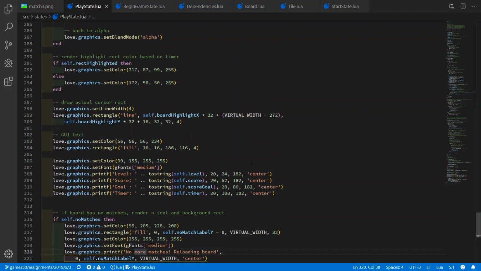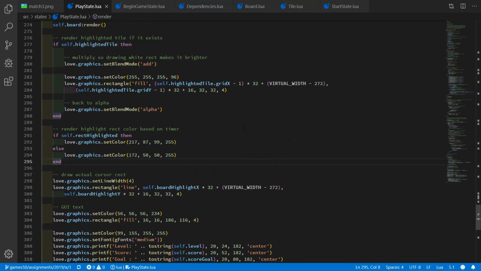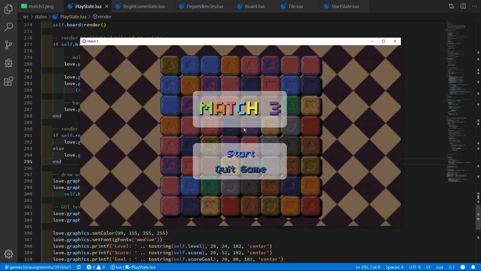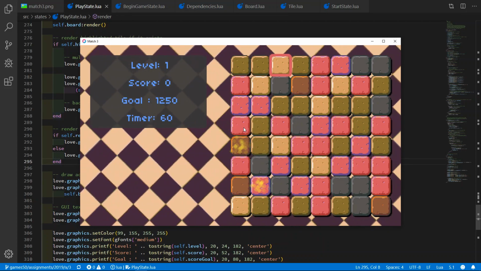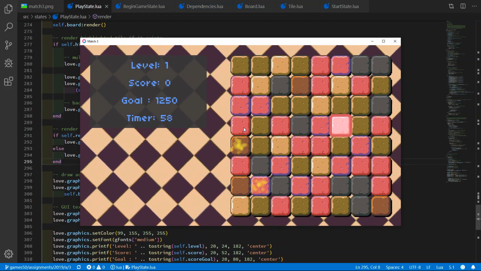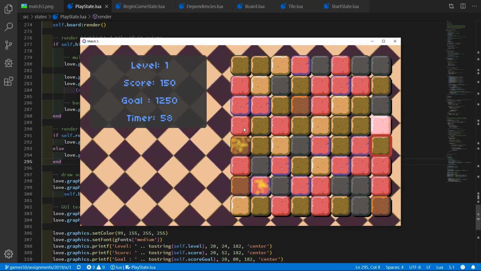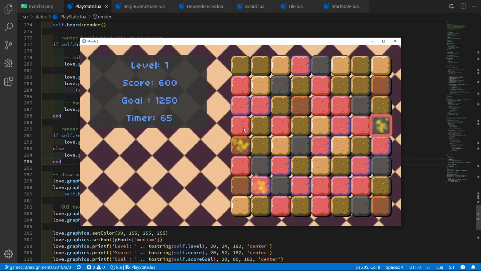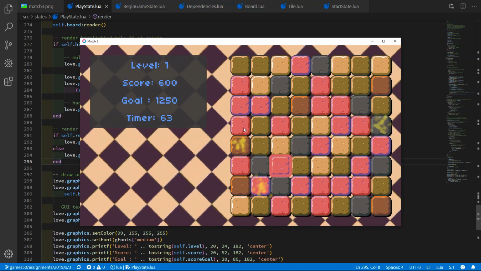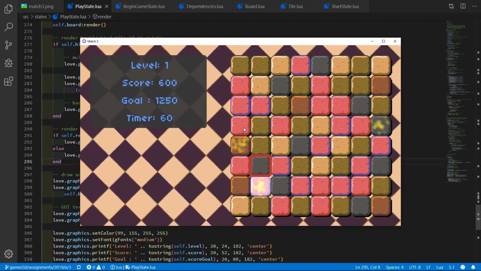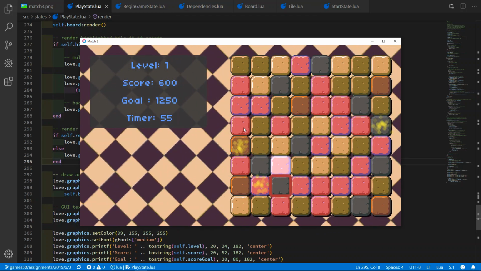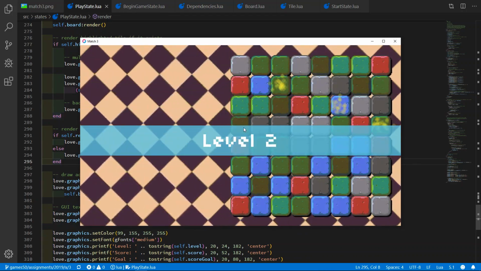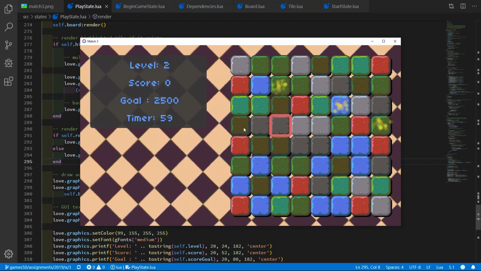Good. This was pretty much everything, so I will just show you how the game looks right now. Good, so we start at level 1, and we also have tiles with no symbols, so this is pretty good. We can do some matches here. Here we have a shiny block, but we can't use it, but this one we can, so this one should delete a row. Oh, it's not working. Yeah, sorry, we need to swap this one. So this works, and we just reached level 2, and still flat blocks.